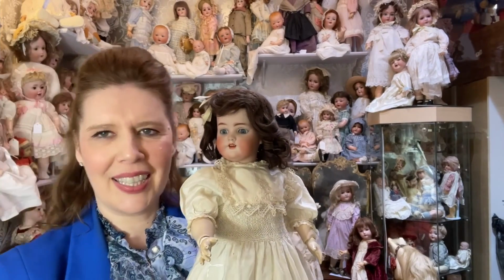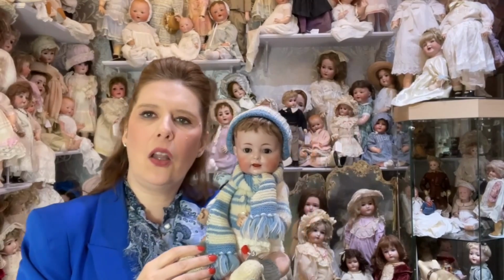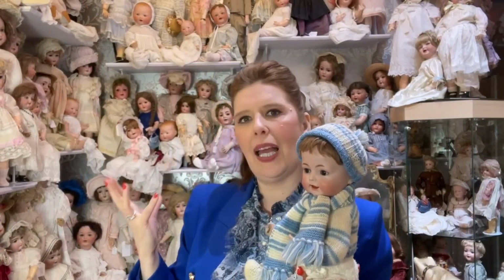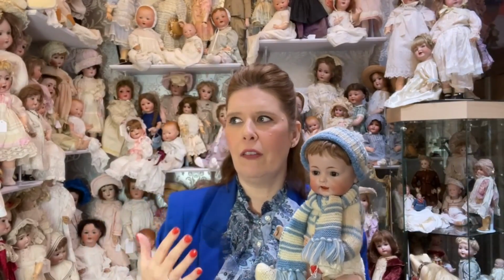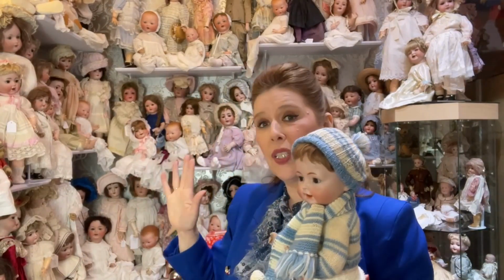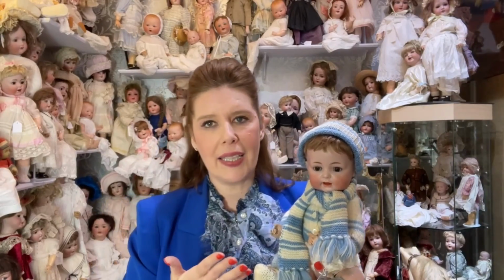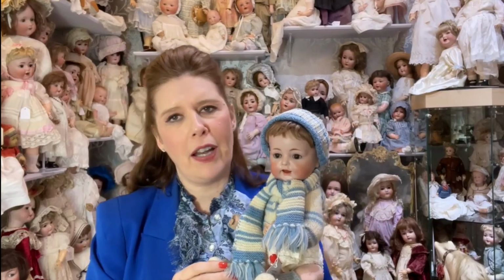What makes it really great here is that we're seeing a lot of younger collectors coming in now that are intrigued about the antique dolls. We're seeing girls of 10 and 11 who are fascinated by them and finding something to start their collection. Often that is one of the smaller baby dolls, as, like I say, it's actually coming in less money now than a reborn baby. This one is also a very cute one.